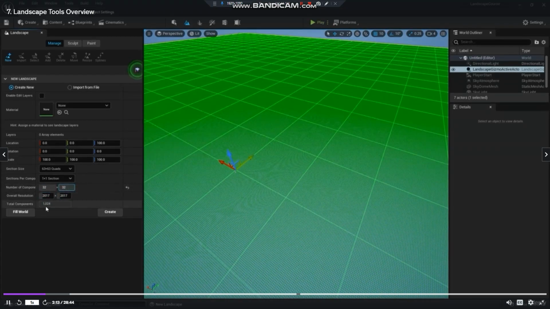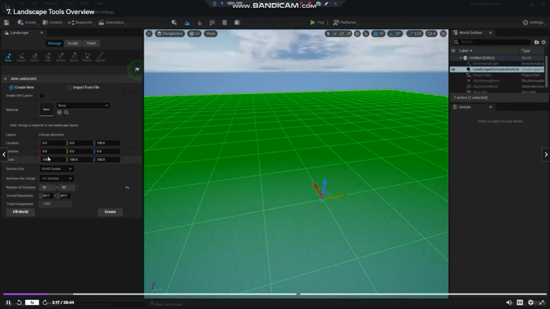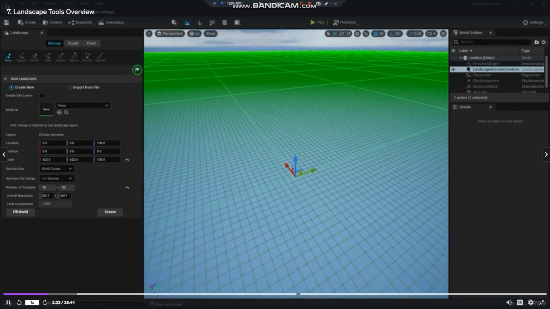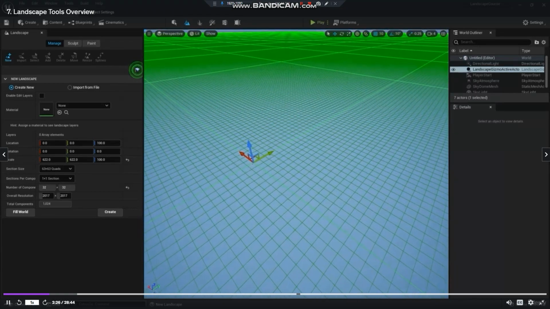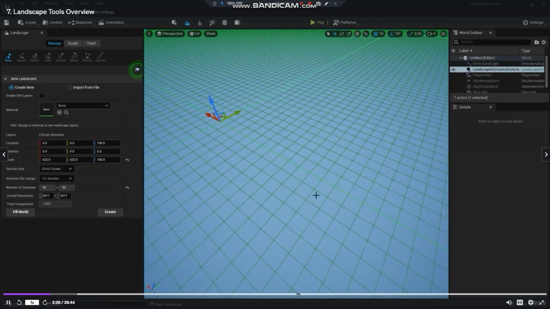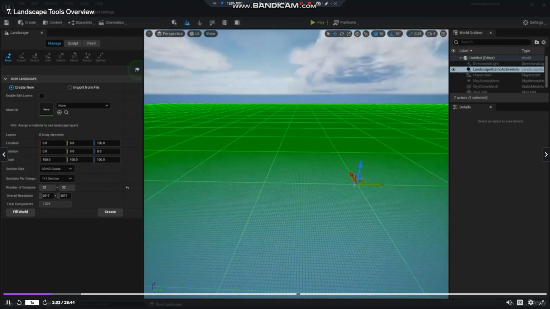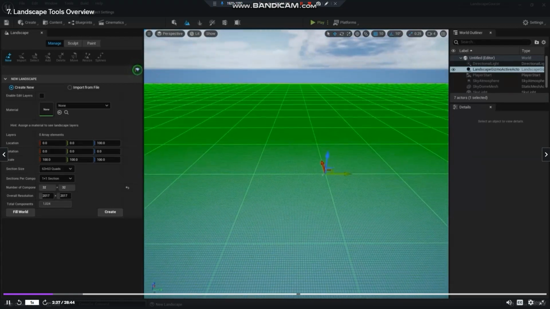So we could max all these out, and then we'd have this very large landscape here. We can also adjust the actual scale of it. However, this isn't going to adjust the resolution of each of these different segments of our landscape. So for the most part, you're probably just going to want to keep the scale at default. But that is about it for this section here.